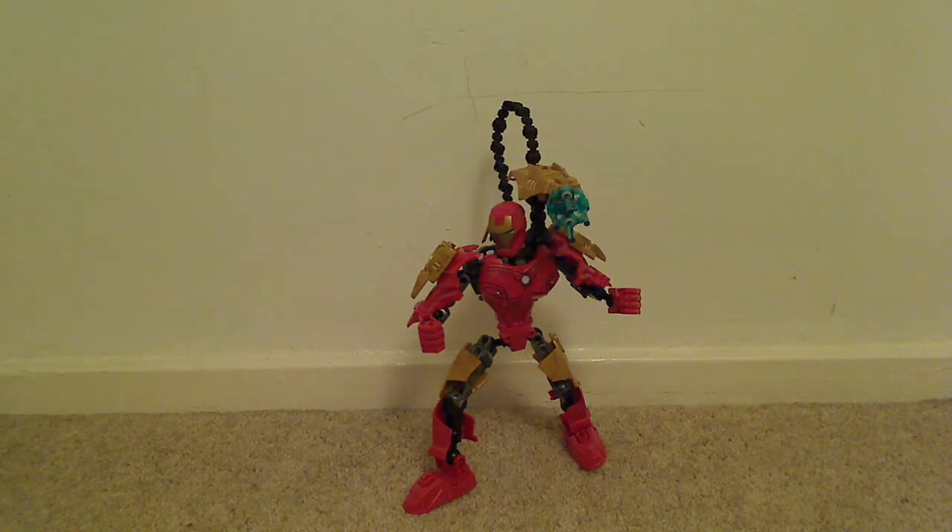Iron Man — a somewhat generic build, but still a very good figure in my opinion. I would recommend him. He's not that original or inventive really, but the overall look and sheer bulkiness of this figure, and of course the nice pieces, really make up for that. Many people have been hyped up for this guy compared to some of the other ultra build sets. He's got some nice pieces, an okay overall look — the design isn't top notch in every area — but everything else is just fine. So I would recommend him. Bye guys.